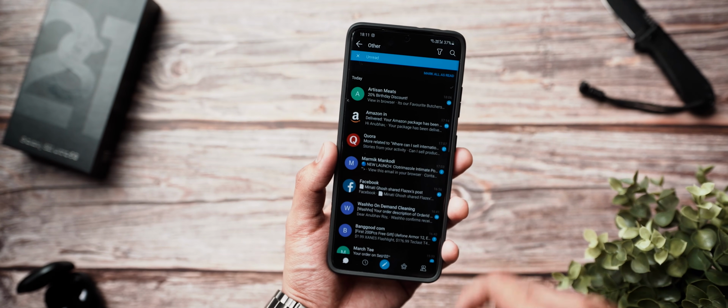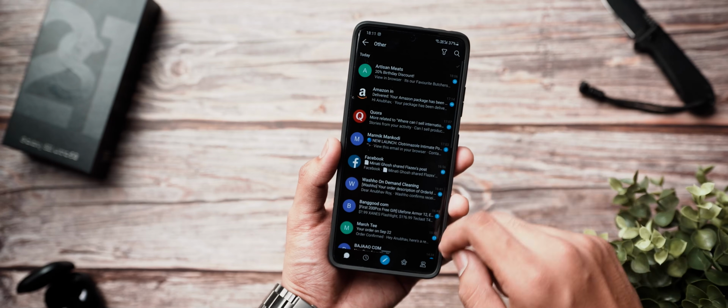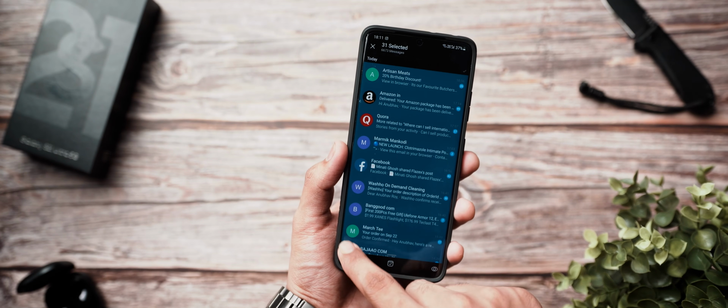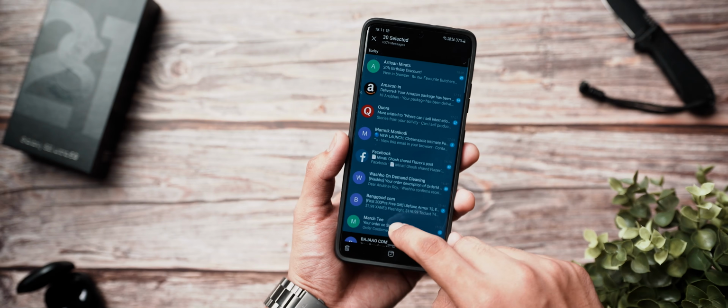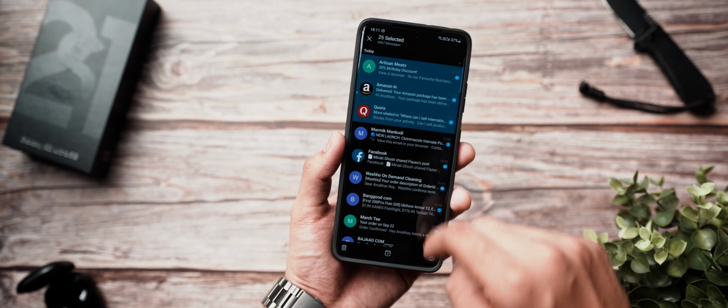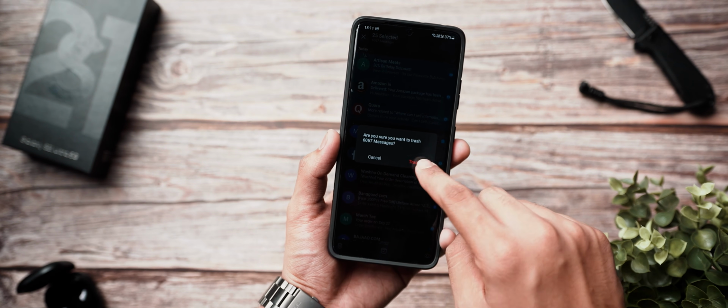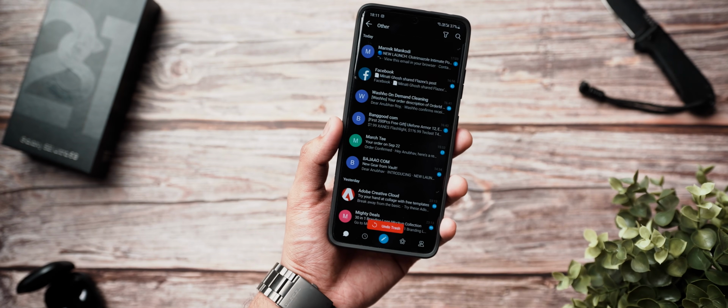So you only focus on important emails, and promotional stuff like newsletters or mails from shopping websites, etc. go to a low priority inbox that you can view whenever you have the time. You can also batch delete mails from the other inbox here. And the feature in itself has saved me so much time, it's unbelievable.